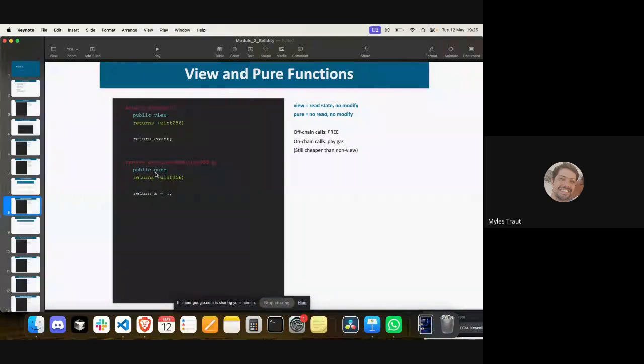So yeah, pure functions, basically they take in parameters and they do something with those parameters and just return the result. So in this case, this calculate sum function just takes a parameter of A and adds one to it. It doesn't read from state. It doesn't read a count variable or anything like that. It doesn't update state. It doesn't write to storage. It just adds two numbers and returns the result. That's a pure function. Both of these functions are free to call if you call them off-chain. So if you call them from your app, from your front end, you don't pay a gas cost to read any of these. If you call a view function or a pure function from another contract on-chain, you pay a tiny bit of gas, but not as much as a normal contract call.